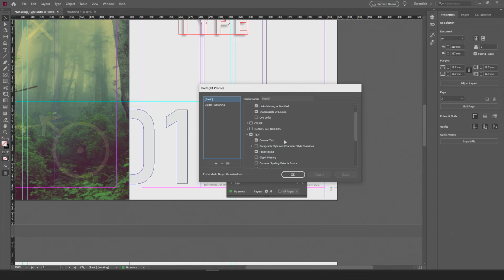Another thing that the basic profile is looking for is text. So it will identify if there's any overset text. So that is exactly what we just did now. There was overset text inside our paragraph as well as in our subheading. InDesign is also going to be looking for any missing fonts.